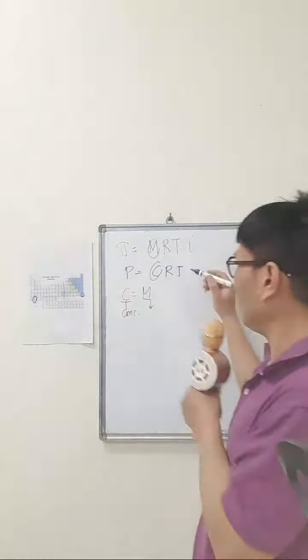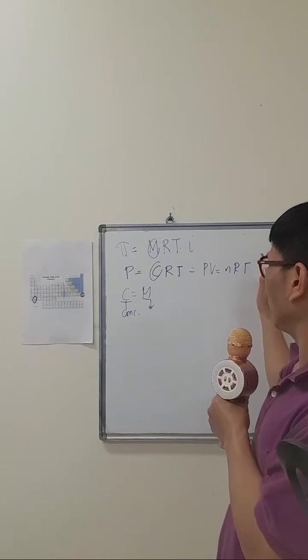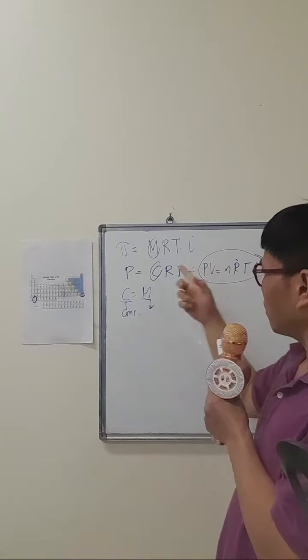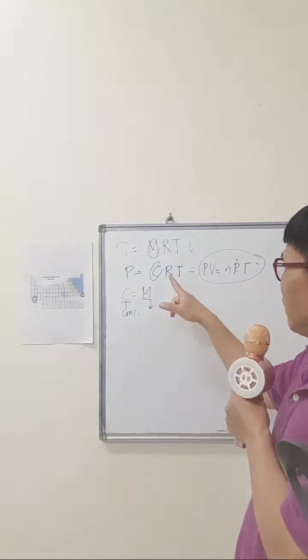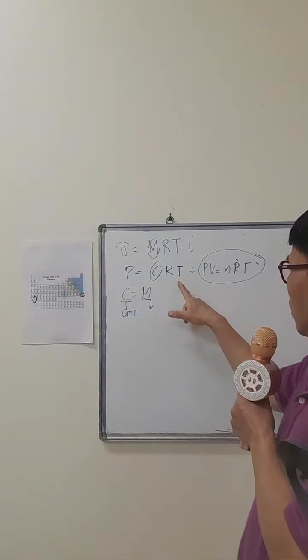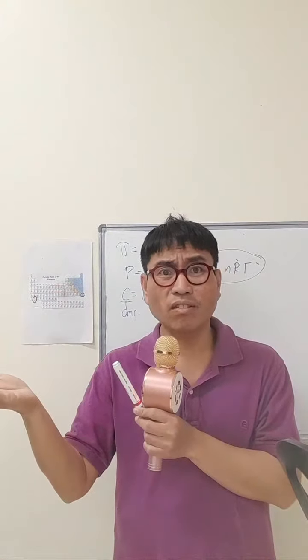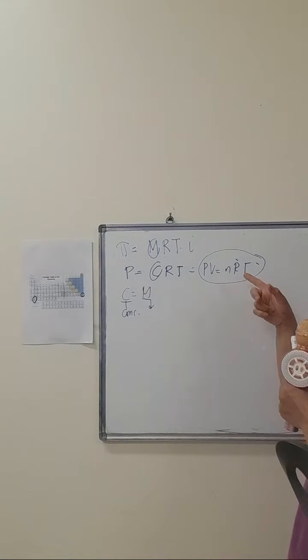Okay? But if you really love to compute with PV equals nRT, something like that, okay, you can compute, but sometimes it will not be used because this one is more simplified, especially if it deals with concentration. Because the ideal gas equation doesn't talk about concentration. This is pressure, volume, for example, of moles, times universal gas constant times T.